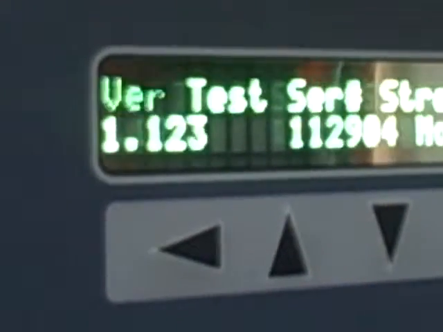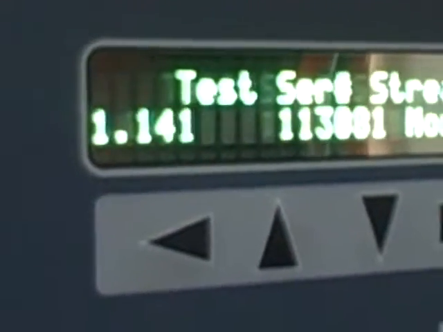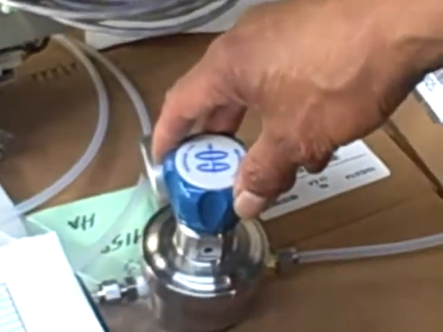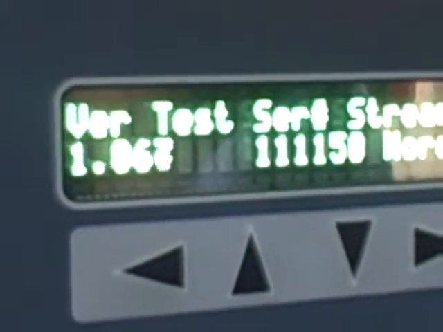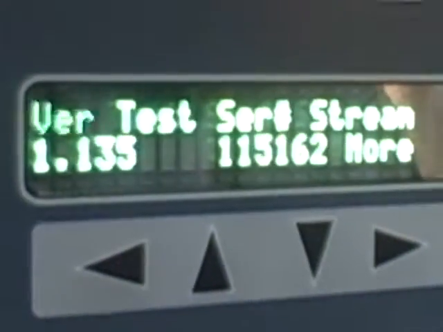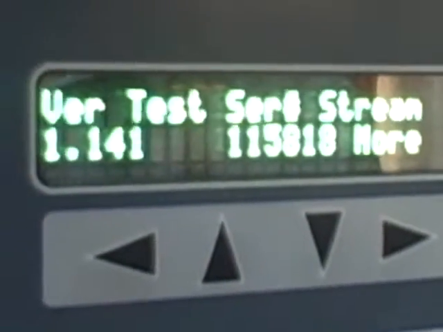Let's see, we want to go to about 111. The exact number really isn't important, only that it's about 5% above the other number, the atmospheric number.